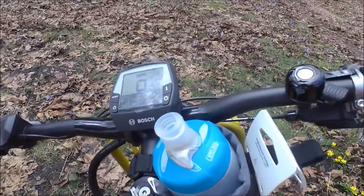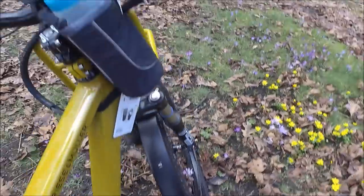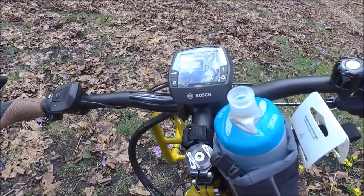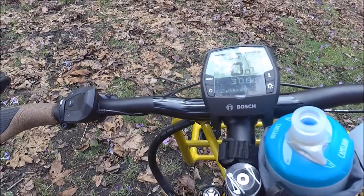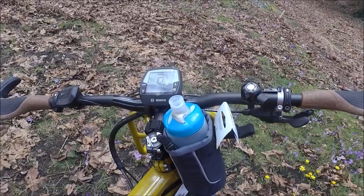That's really useful if you are, for example, getting off the ferry. They don't like you riding up the ramp, so it's nice not having to push your bike up, or if you're in a pedestrian area and you've got groceries with you or something like that, it's nice not having to push the whole bike.